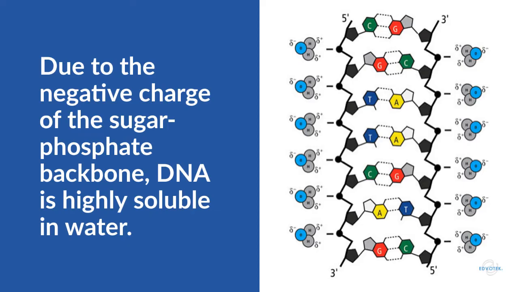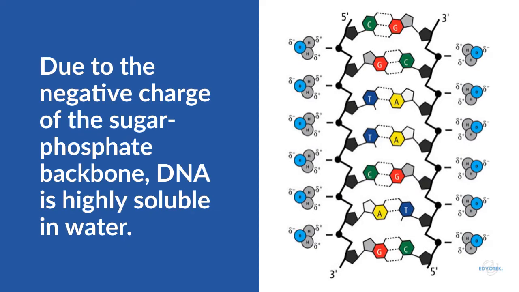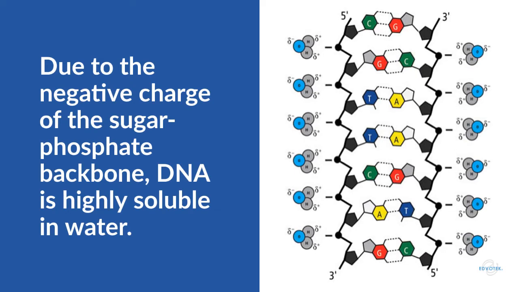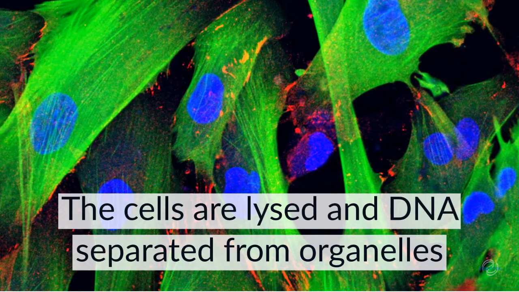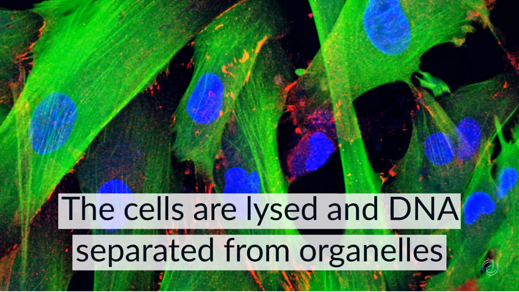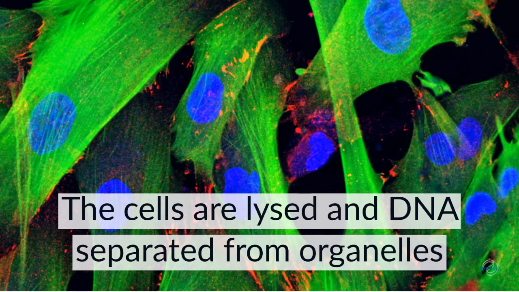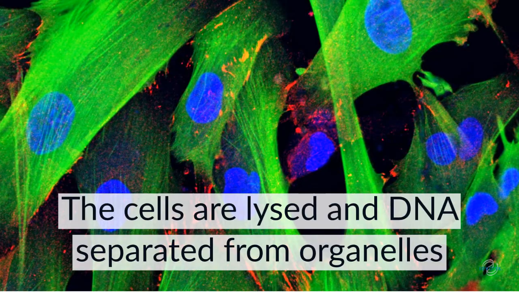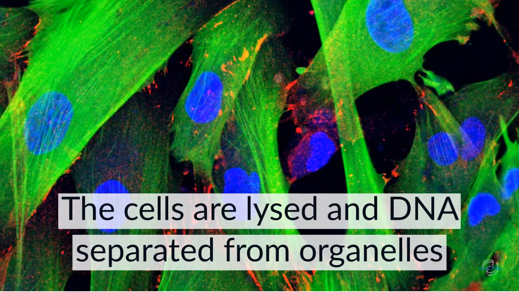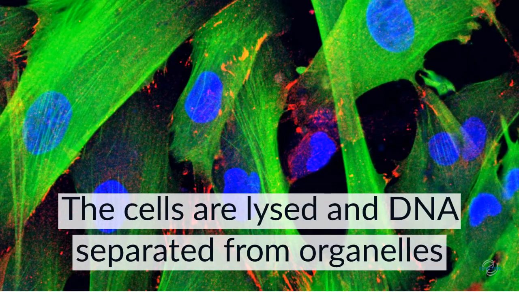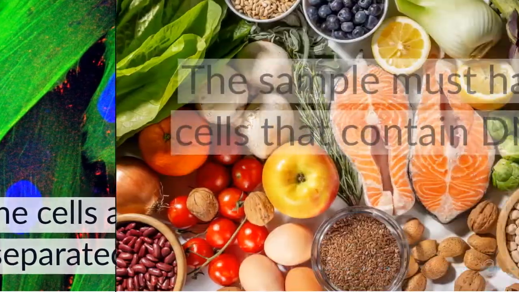This is a good thing because our cells are largely full of water. The negative charge of the DNA backbone associates with the partial positive charge of water, making the molecule highly soluble in water. Before we can perform molecular biology and biotechnology experiments that use DNA, we need to break open the cell wall and membranes, the nuclear membrane, and then separate the DNA from all other stuff that is present in the cytoplasm. We do this in a process called lysis.